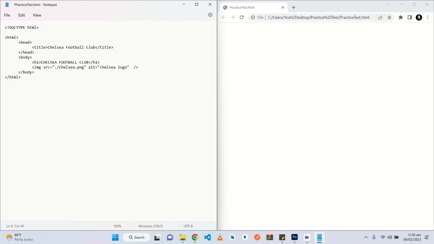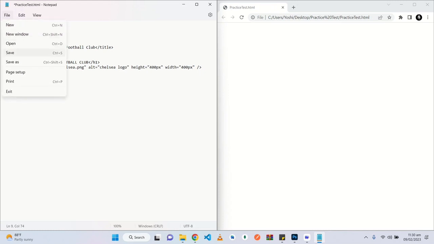And for the size of the image, I'll just specify the height in pixels. So I'll make it 400 pixels, and the width would also be 400 pixels, right? So now let's save it and see what we get.